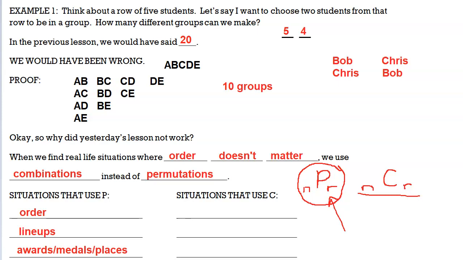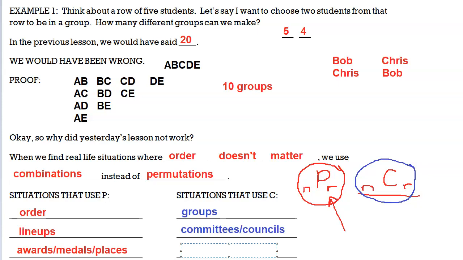Okay, let's talk about when would we use combinations instead. And that's what we're going to do today, and we're going to practice that. This would be more for if you're making groups. Order doesn't matter. If I say make a group of 3, it's not like there's first place, second place, third place. It's just a group of 3. All right. Now, whenever we talk about politics or something like that, you would have, let's say, committees or councils, something like that. That would be another great example of a situation that uses a combination instead of a permutation.